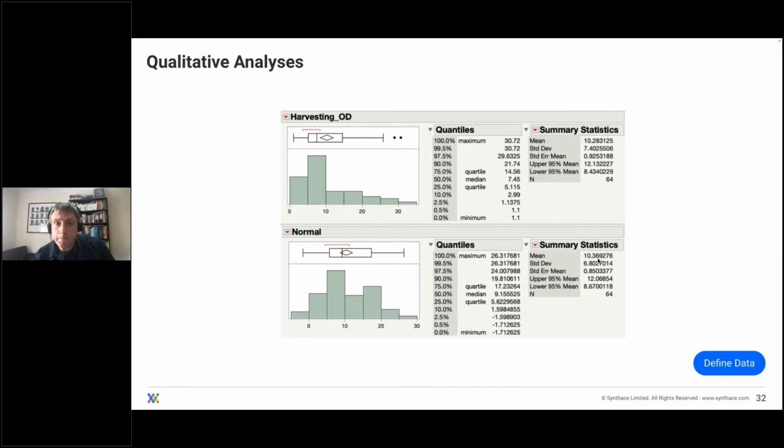So here we have some data from an old experiment of ours from quite a few years ago, where we were investigating growth conditions in some engineered E. coli. There's 16 factors in the design, and we're just looking at the amount that the bacteria have grown. So on the top, you can see a distribution that I've created to show how our 64 different runs that we've done are distributed. And on the bottom, you can see how we would expect it to be distributed given a normal distribution of the same parameters.